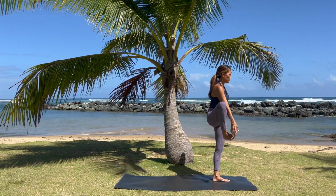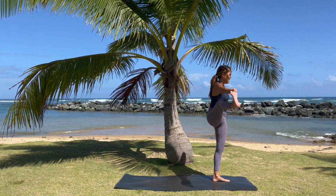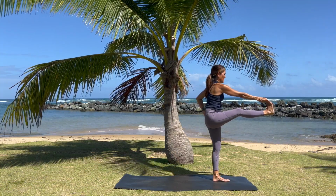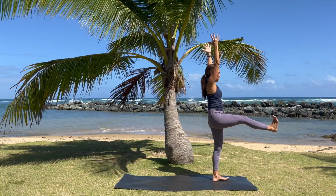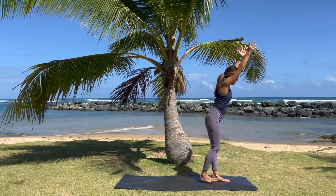Now, if you can't reach your toe, just keep your knee bent here and open up through that hip. Exhale, bring the leg forward, and then inhale, keep that leg extended as you reach your arms to the sky. Exhale, warrior three. Sweep your leg behind you.